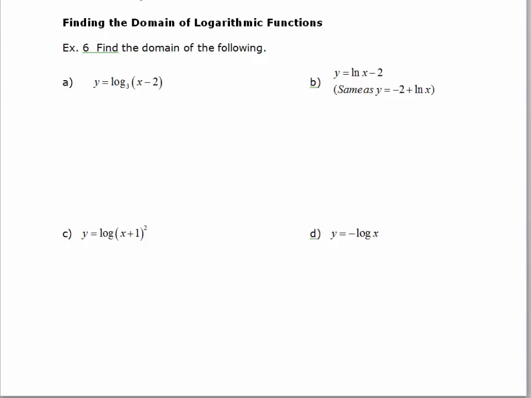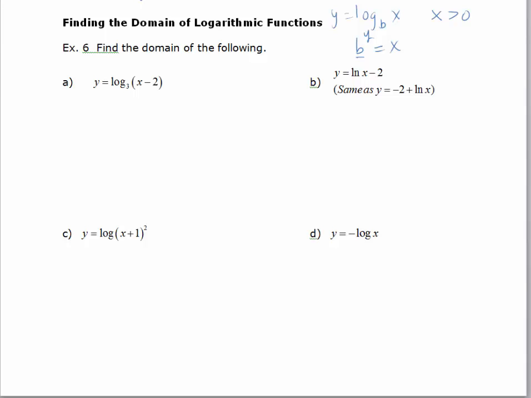And what we know is that for a basic logarithmic function, y equals log base b of x, x has to be greater than 0. Part of the reason, what makes sense, is if we rewrote that in the form of b to the y equals x, by definition, b has to be greater than 0. So if you have a positive number and you raise it to any power, that's not going to change the sign. You have to have a positive value. So that's why x is greater than 0.